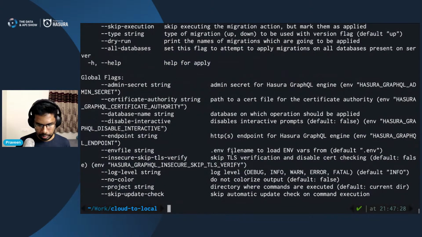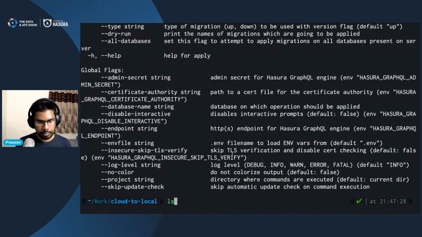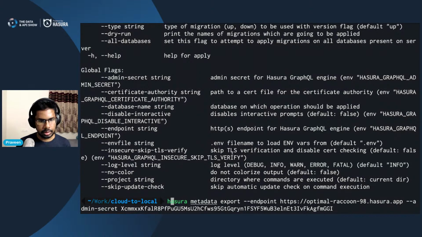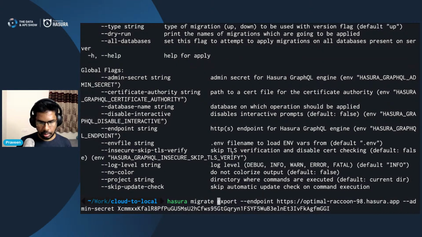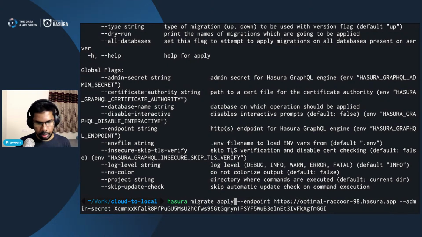So we need a couple of things. I'm going to make use of this again. So I'm going to say migrate apply. So we have the endpoint and admin secret.